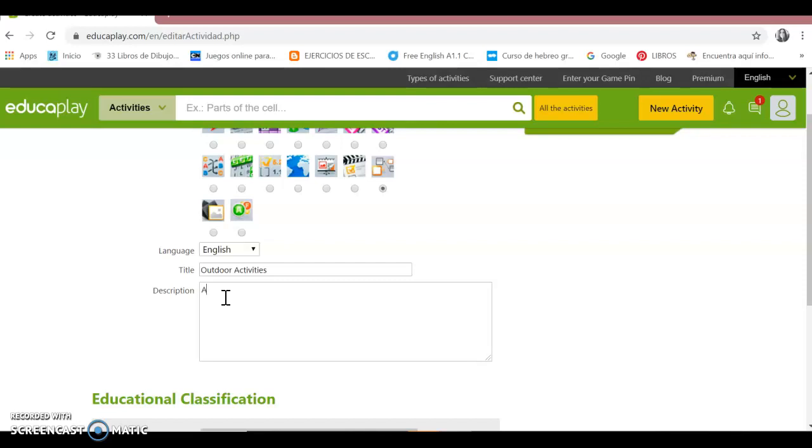Let's say right now, for example, in the beach. So they are activities we do outside our house. Let's see that.